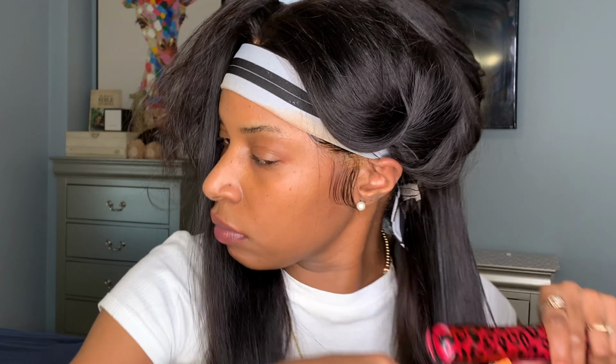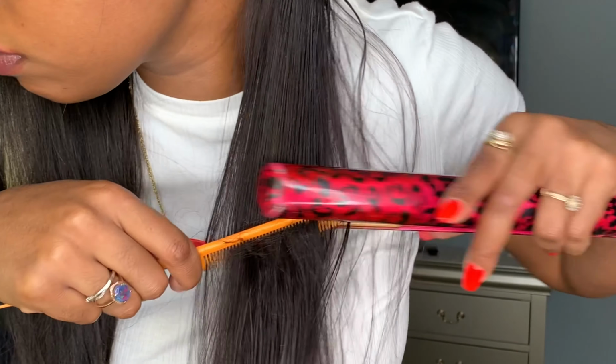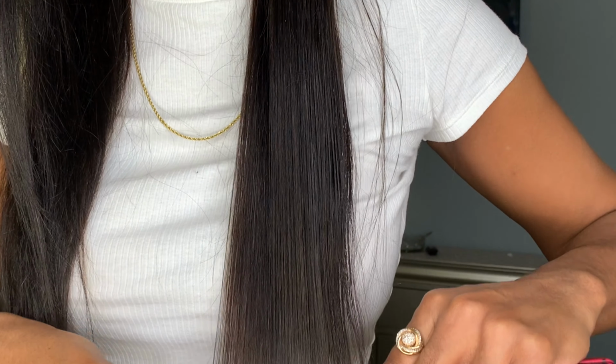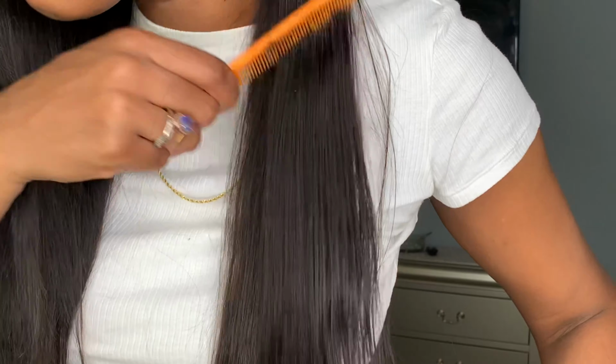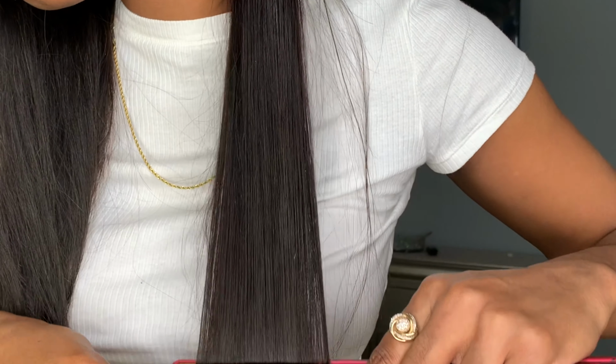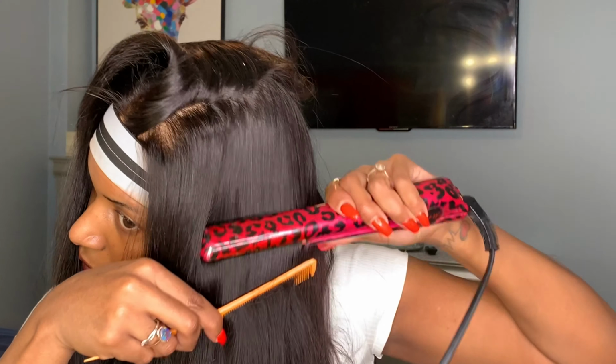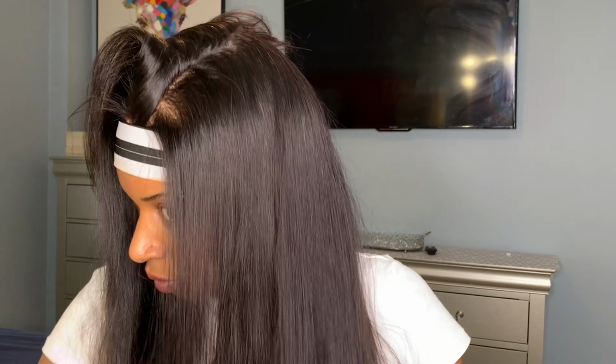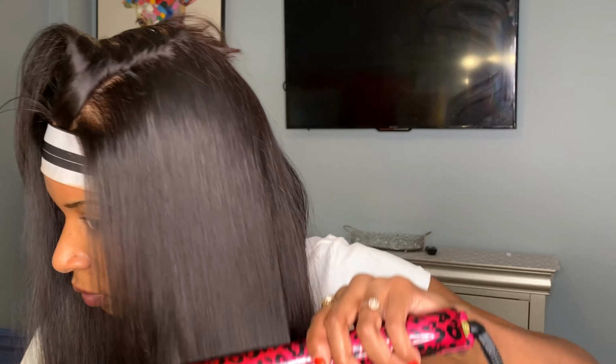So I just had to get a close-up on this hair. This hair straightens so well. It did get a little bit frizzy towards the end because I was moving around too much, but this hair gets really bone straight. You will not be disappointed if you get this wig. As you guys can see, I'm using bigger sections probably than I needed, but this hair is getting all the way straight.